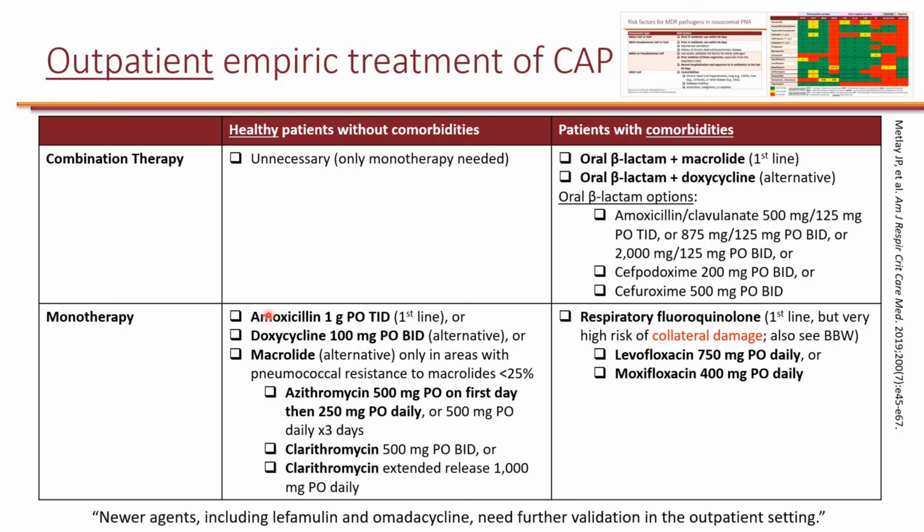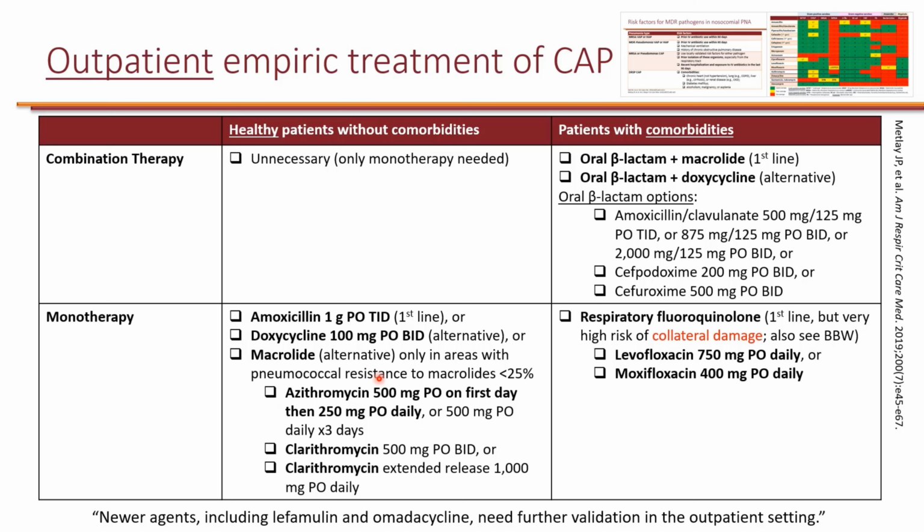Alternatively, if someone cannot tolerate amoxicillin because of contraindications or because of penicillin allergy, we can use doxycycline or a macrolide. The two macrolide options are azithromycin and clarithromycin. The reason doxycycline is considered an alternative is because of limited clinical trials with doxycycline. There are more clinical studies with amoxicillin, so the efficacy of amoxicillin is proven and it's relatively safe.